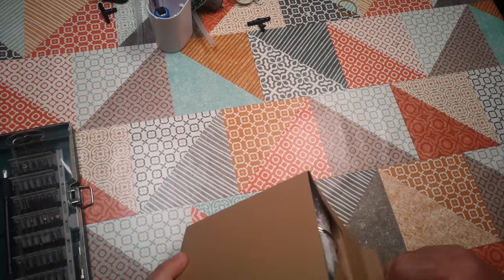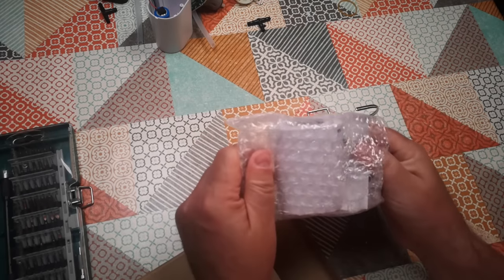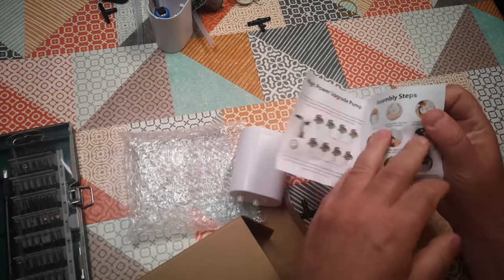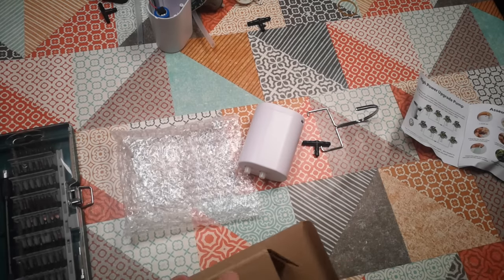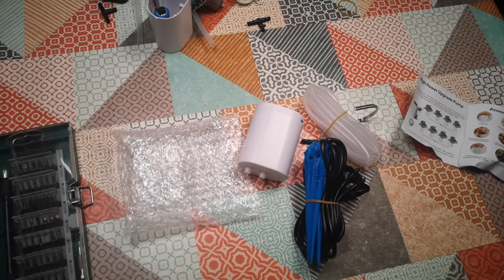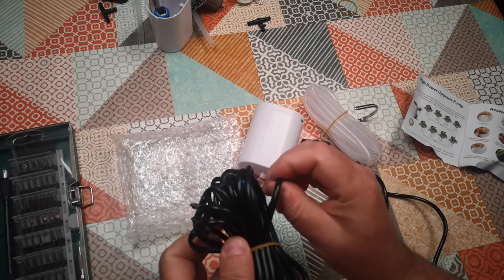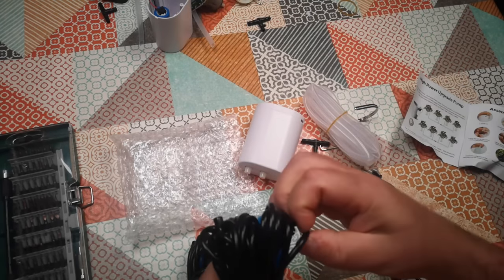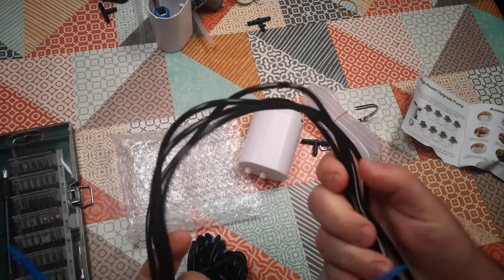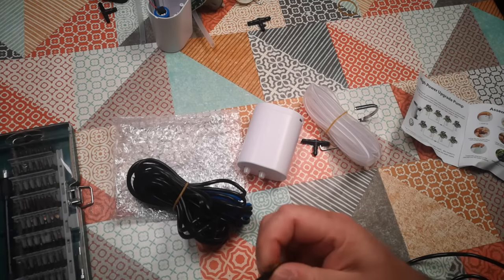As before, we've got a metal clip, the pump, and instructions — not wet this time — and a little tee piece. We've got some silicone tubing, and from experience that will be two meters of silicone tubing, and we've got two four-way connectors with the little watering spigots. Those are different — this one has soft rubber tubing. The additional set they've sent is slightly harder, more glossy, and feels a little bit more flimsy.